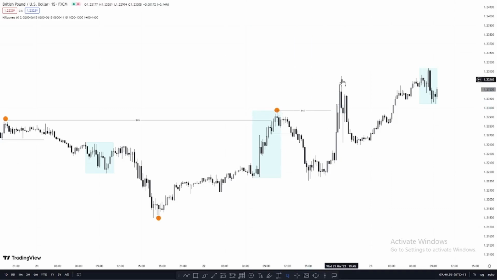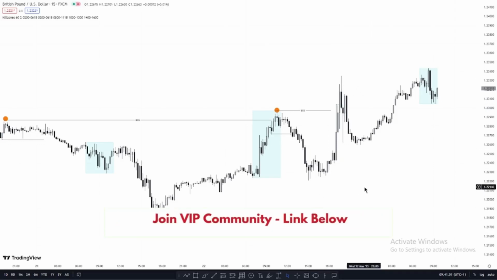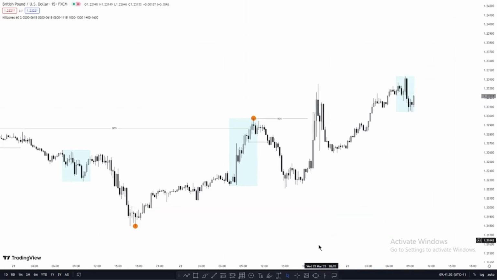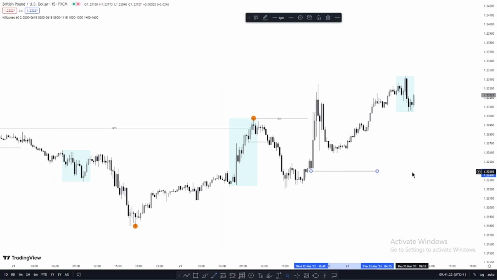And so what are we looking for? We are looking for a break of structure. We are looking for the first internal structure low to be taken out to confirm this high as a valid high. This high can only be confirmed as a valid high if it takes out the first internal structure low. And where is your first internal structure low? Here. It is here, guys. This is your first internal structure low. So we want that low to be rated before this high can be confirmed as a valid high.